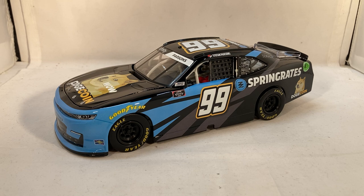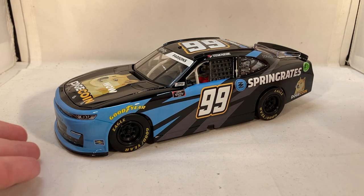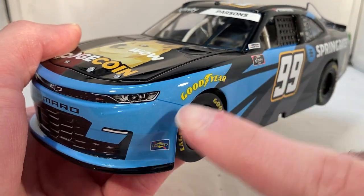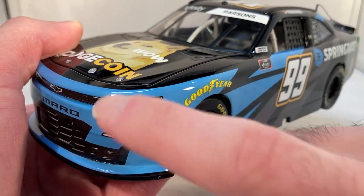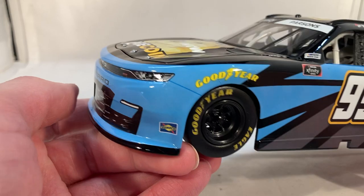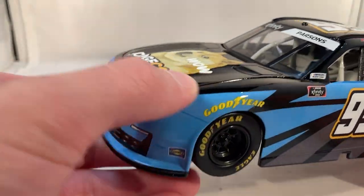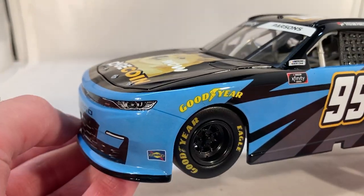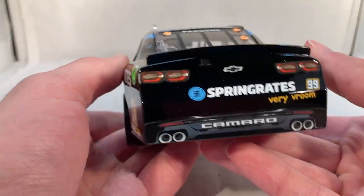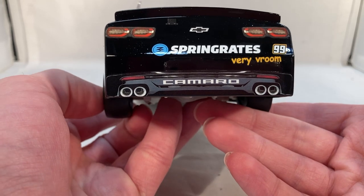This car ran multiple times this year, both as a Camaro and a Supra. One interesting thing to point out is that this die cast has the paint scheme from the Supra on the Camaro. It's very minor changes, but on the Camaro version the front was not connected the same way — there was a spike, a black section, and the blue ended right there. The design of the front end was not solid like this on the Camaro, only on the Supra.